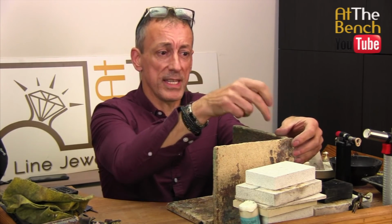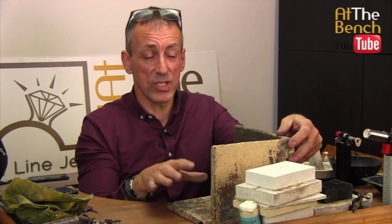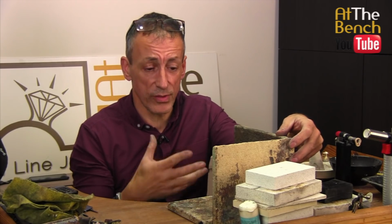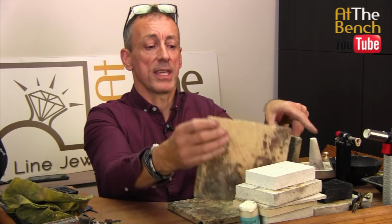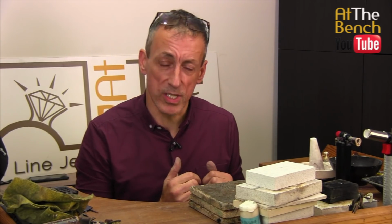So I could arrange these boards together. I can get a couple of pins, some nails to go through the bottom here to hold this together. And even though I can't use these on my bench when I'm soldering chains and so forth, I can use them within a nice area where perhaps I'm annealing or melting down, and I can still use them and get my money's worth out of them. So there we go. Don't worry, I am not retiring. We're retiring some of these boards.